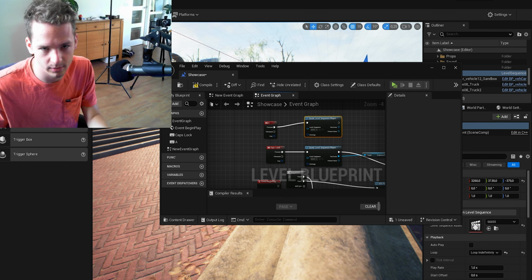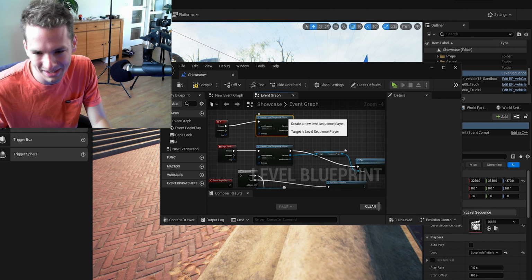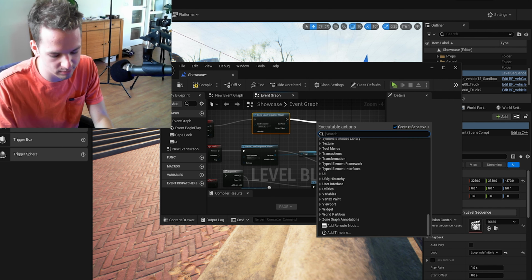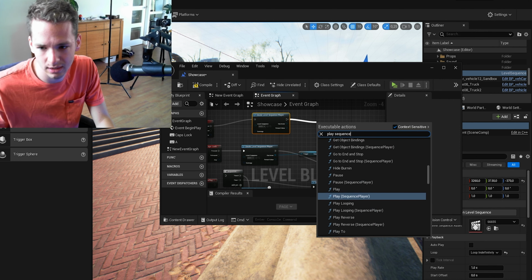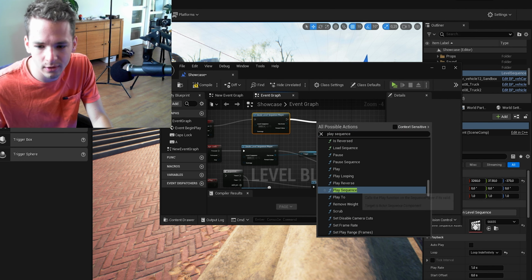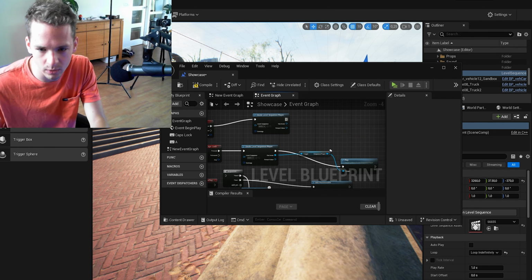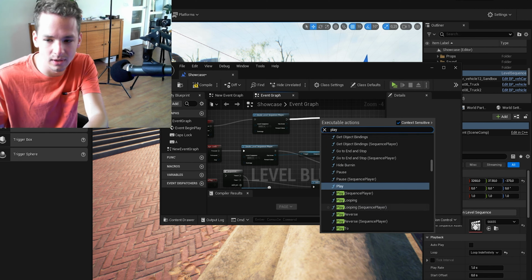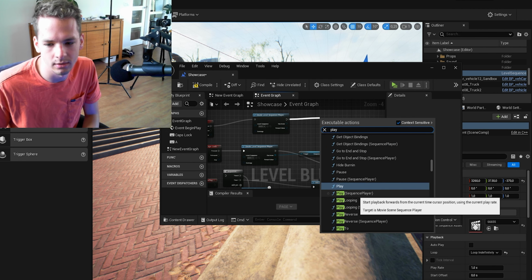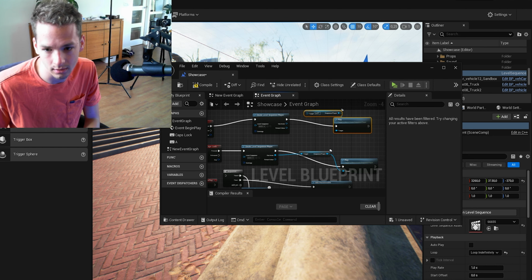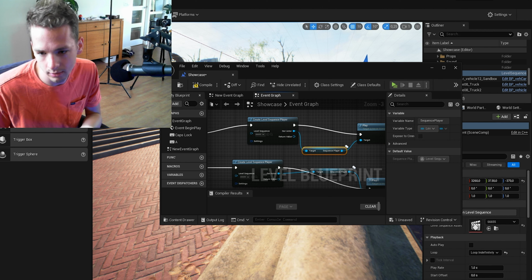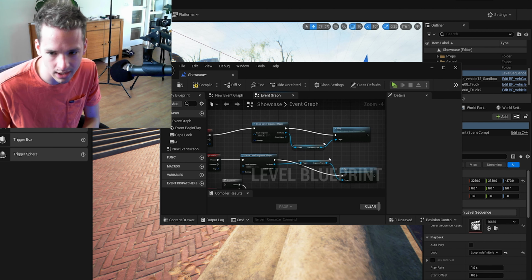Maybe probably the camera's already off. Then, and this cost me a bit of time to figure out, because I was like, play sequence, right? And then I had this turned off. So then it just does this thing. But what you have to do is go here, have it turn on. And if you now hit play, you can see here, play sequence player is underneath it with brackets. Then you'll get the target as well. So don't make the same mistake that I did, and then do the out actor to the target. That way the target will be itself and the sequence player will play as the target.